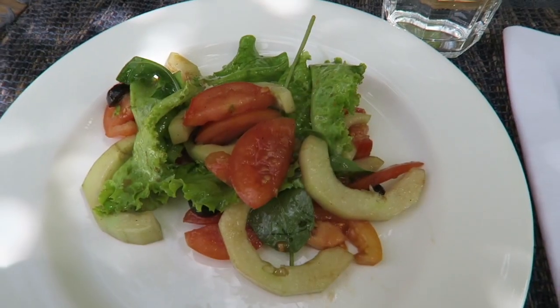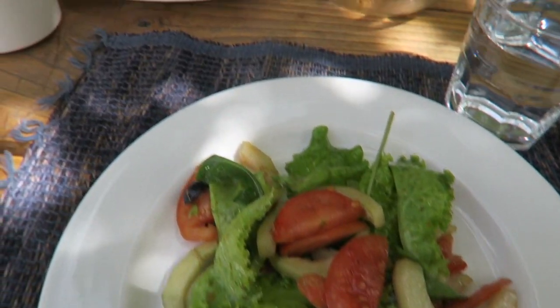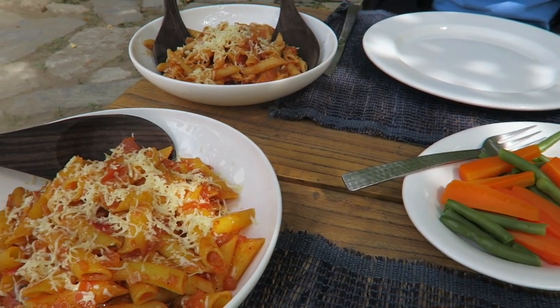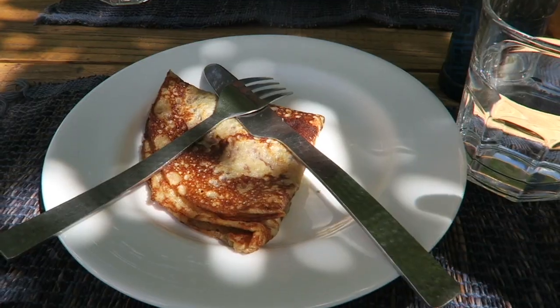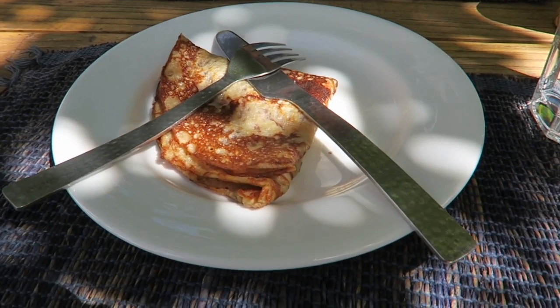Wow. First, we start with green salad from the neighboring garden next door. This is and potato nuggets. Farm to table, as in farm to their table here. And we get non-Indian food, although I have to admit that sometimes when we bite into the food, there is this hint of Indian spice. You cannot get your gluten-free pasta in your own building in Boston, but here in the middle of nowhere, we have gluten-free pasta. Top it off with a gluten-free crepe with homemade apricot jam.